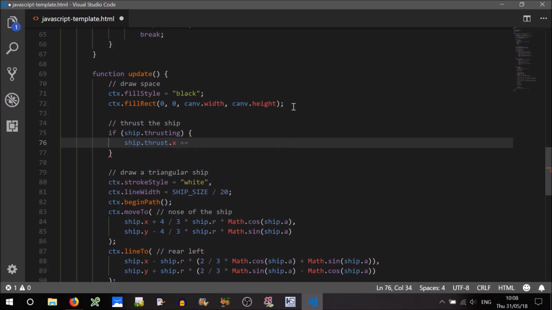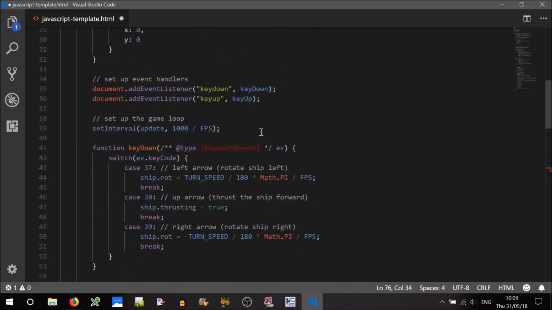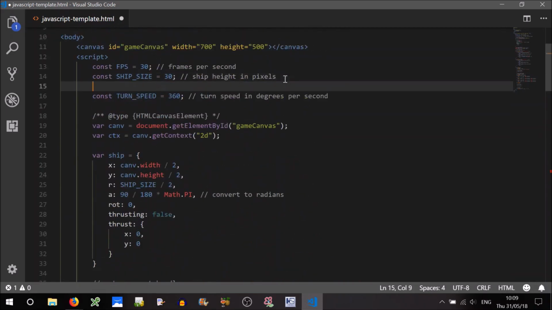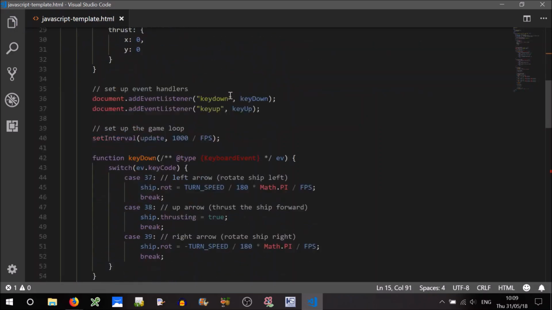So we'll probably need a base thrust up here. So how about, let's call it ship thrust. We'll set it to something, say 5. We'll make this an acceleration. So this is acceleration of the ship in pixels per second. A little bit of physics for you. So the ship thrust equals 5.